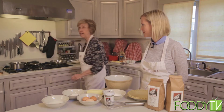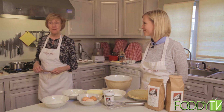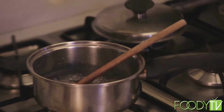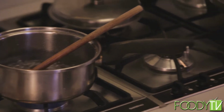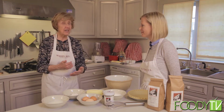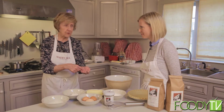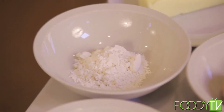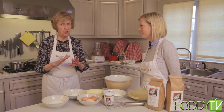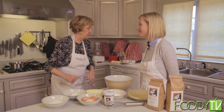And I learned this trick from Mary Randolph, who is the chef extraordinaire from the 1700s. Lived in Richmond, wrote a wonderful cookbook, and don't get too wound up about how much you put in any ingredients in any recipe. Remember, when these recipes were invented, they used their hand for measuring teaspoons. They used a teacup, and it depended on what teacup and how sized. So even though it's important, this business of having to level stuff off is silly.